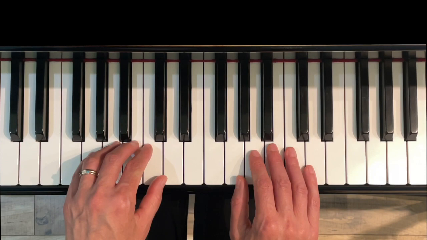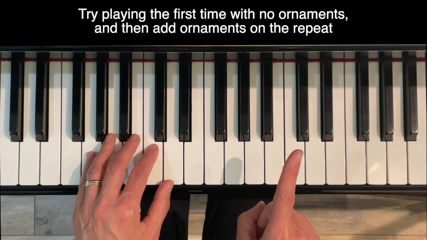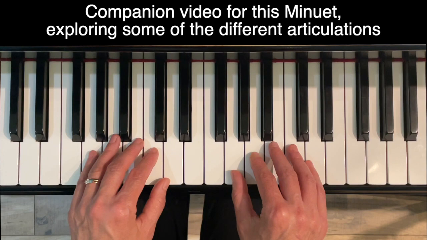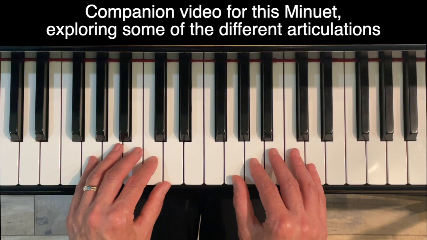If you're practicing this piece and you want to have a little fun, try out some different ornaments. The other thing I wanted to mention before the end of this video is usually when I'm adding the ornaments in this piece, I usually play the first time through straight and the second time with the ornaments. I hope this video helped you understand the ornamentation in this Minuet in G a little bit better. I also want to mention I have a companion video which explores some of the articulations you can use when playing this piece, so be sure to check that out. As always, I hope you'll subscribe to my channel for more videos on piano technique, piano literature, and quick piano tips. Thanks for watching.